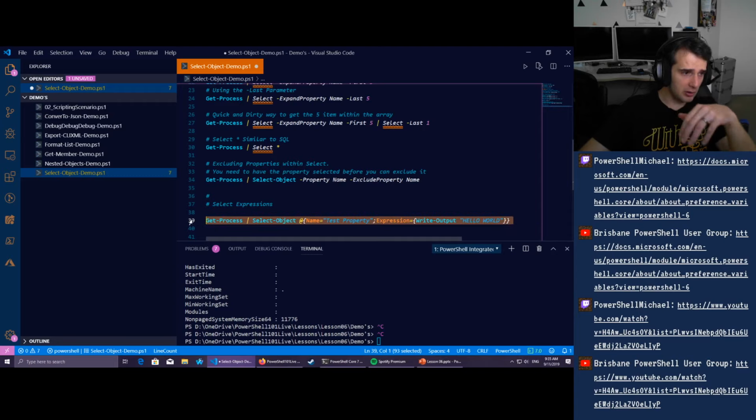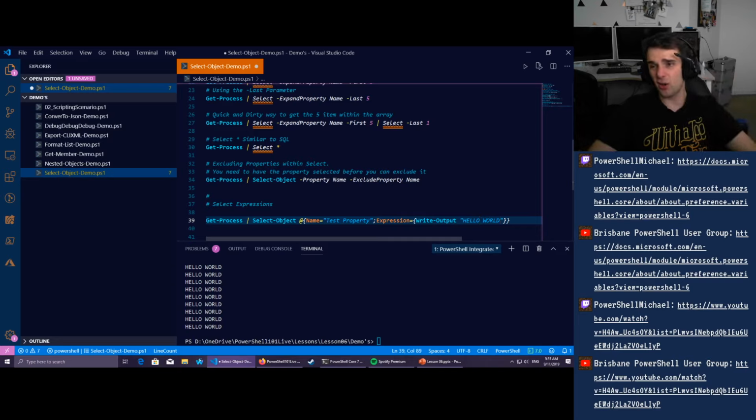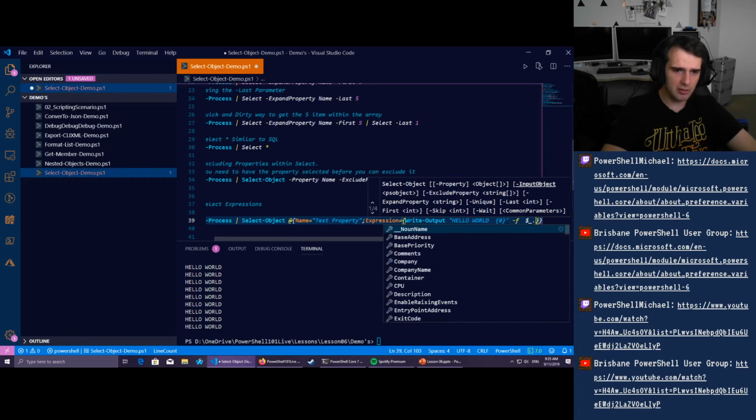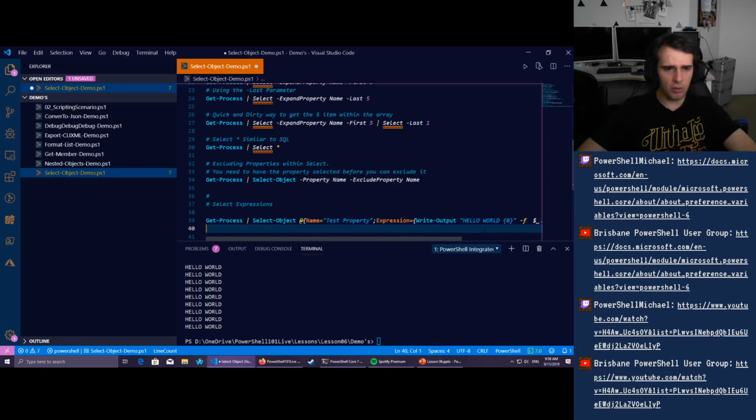So we can then go ahead and run this, and you can see it's going to output all the things, but that's kind of boring. So what we're going to do now is put the name. We're going to go Format, underscore dot Name. So essentially, it's going to go Hello World.